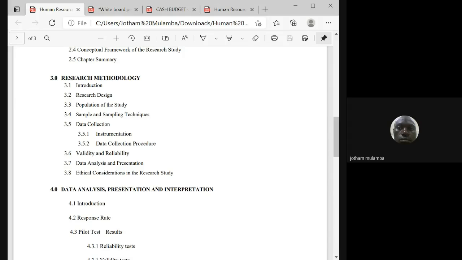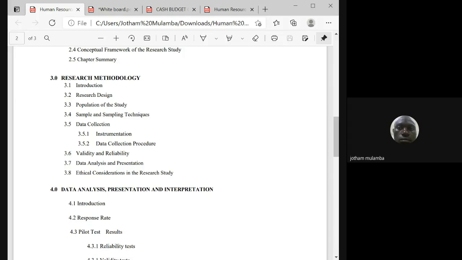So you can imagine if you are to collect data in a different organization, the collection of that data is not an easier task. Usually you go to an organization, they don't support students or whatever. So where you are working, it's easier because you can easily influence your colleagues. So we have the self-administered questionnaires or self-administered interview. In that case, if you are using interview, you are the one who is going to conduct the interview.